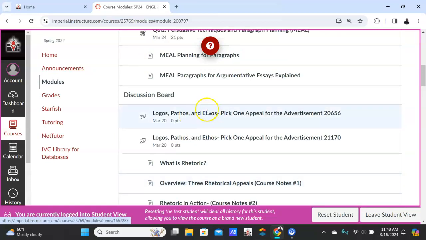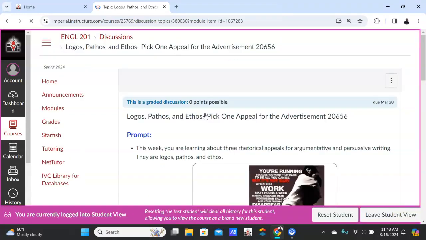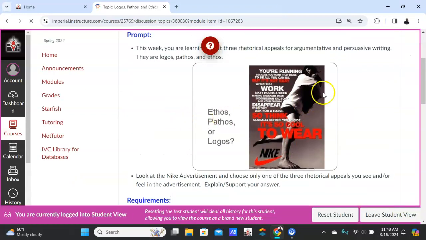And then let's go back up here and look at the actual prompt itself. So here's an ad by Nike. Read it. You can make it larger. If you have trouble reading this, let me know. But anyway, read it. And how do you feel? Do you think it pertains to ethos, pathos, or logos? That's what you're going to write about. You're going to choose one of those.